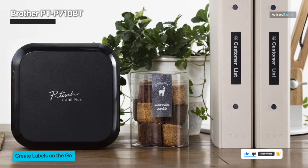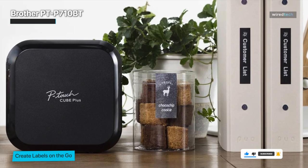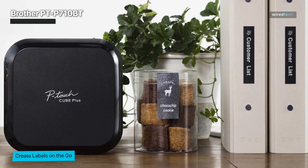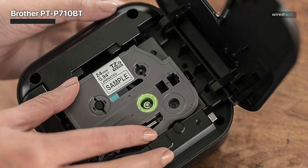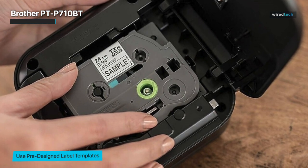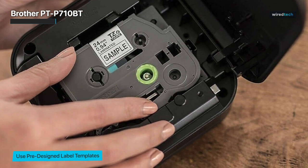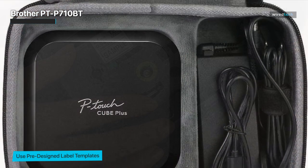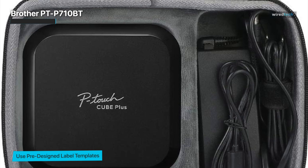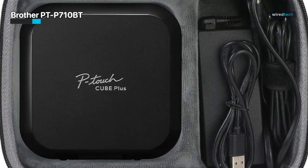If you want a model with a keyboard on the maker itself, the P-Touch Cube Plus PT-P710BT is different from the model for you. It also is not designed for wider label types, such as shipping labels for larger packages or nutritional information stickers. Despite these minor shortcomings, the PT-P710BT is the way to go if you are in the market for a Bluetooth label maker that has a vast variety of tape colors and templates.